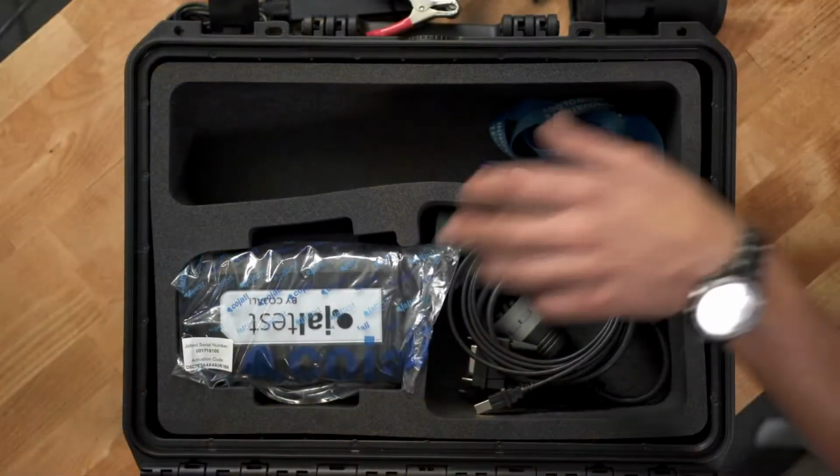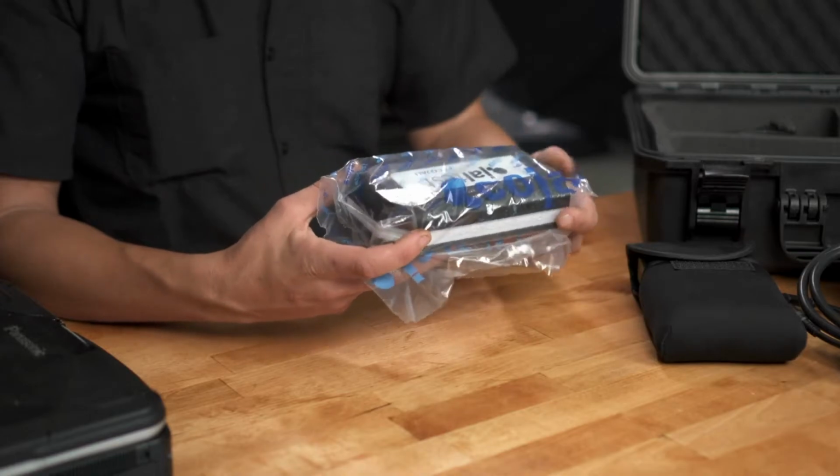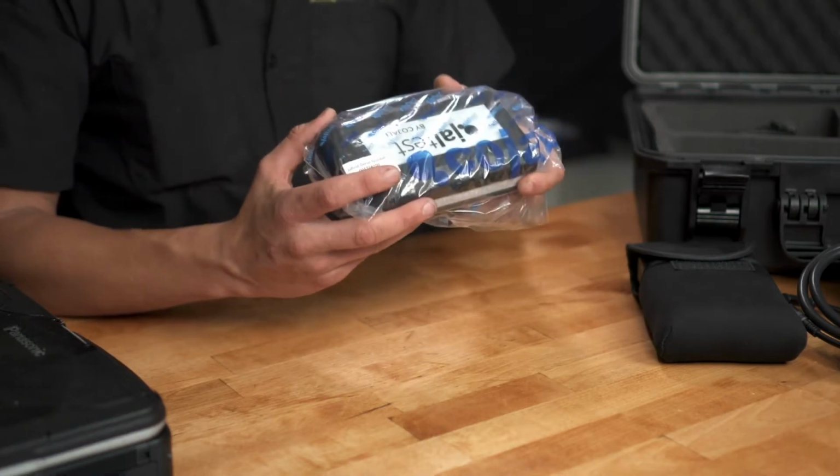The most important thing about the registration process is the activation code that comes in this kit. It's going to come in 2 different formats. The newer version of the communication box is going to have the activation code and Jaltest serial number on a sticker on the bag for the communication device.